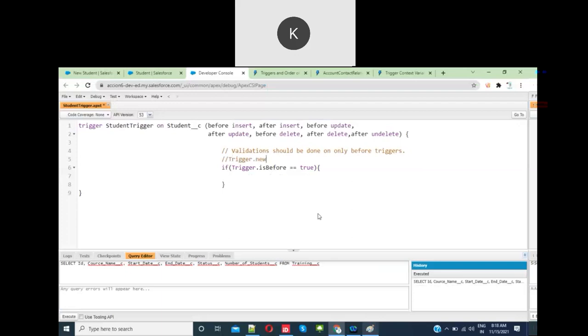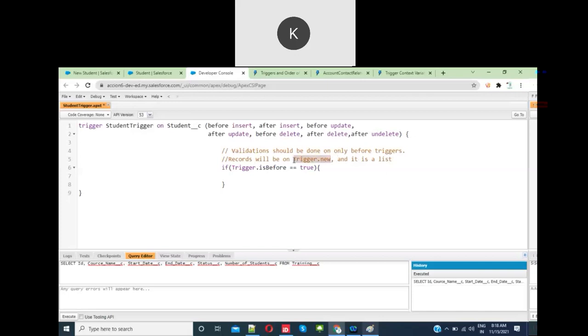Okay, so the new records will always be in Trigger.new, and it is a list. Okay, so we know how to iterate the list.